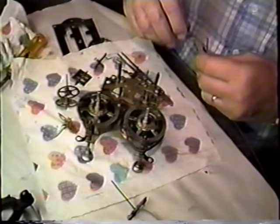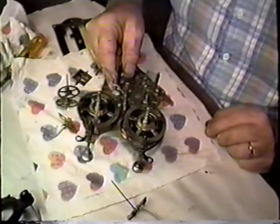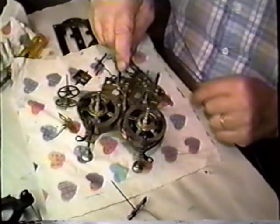Now the next thing I'll put in will be my lifting lever. That goes in the center. Make sure that your lifter is on the right side. Don't put it in the back of the lever, put it on the top, so that when this lever hand comes around, it'll pick that up and move it.